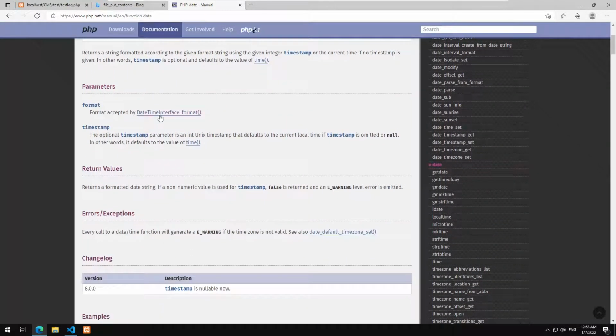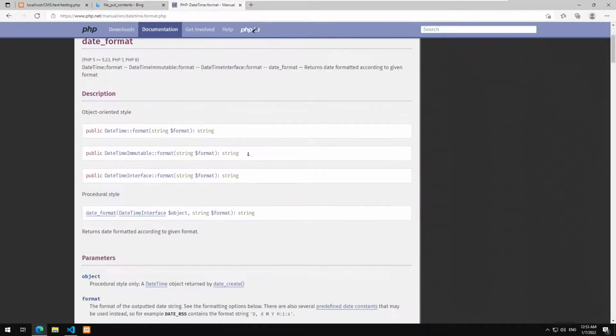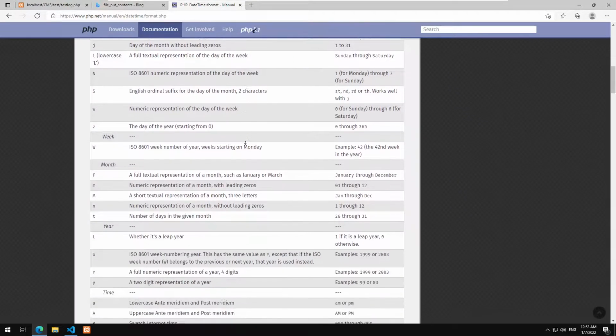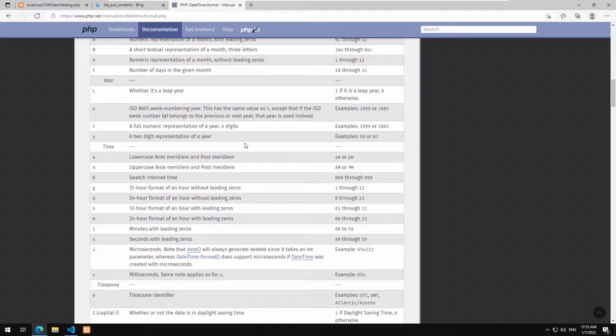the format, date time interface format. So here it should be. Oh, there you go. It's already in date. There is nothing else to do.